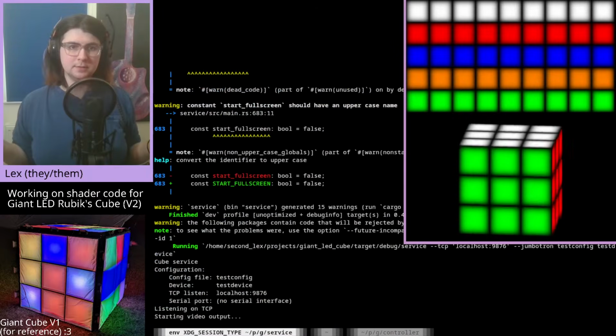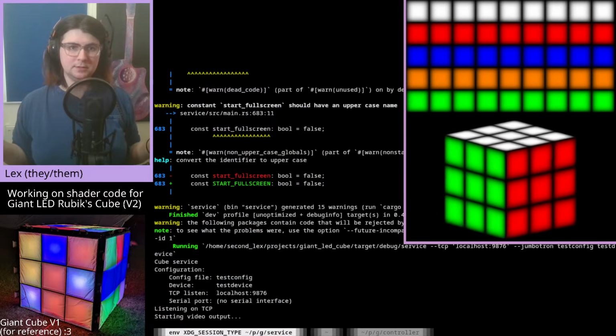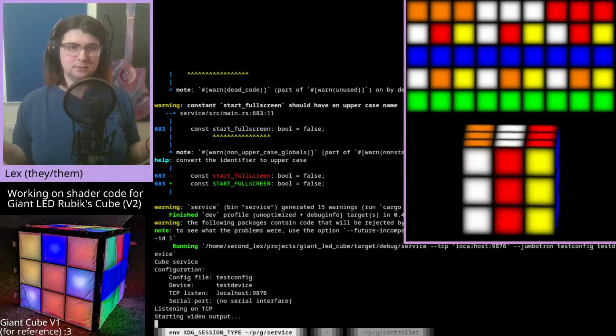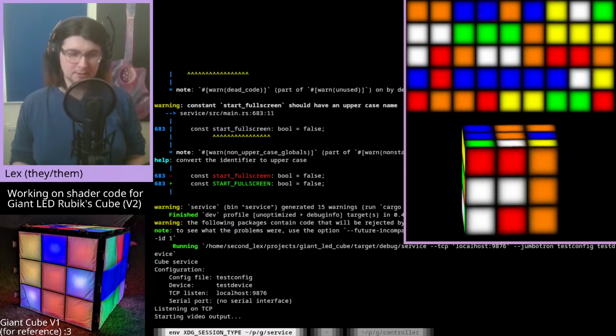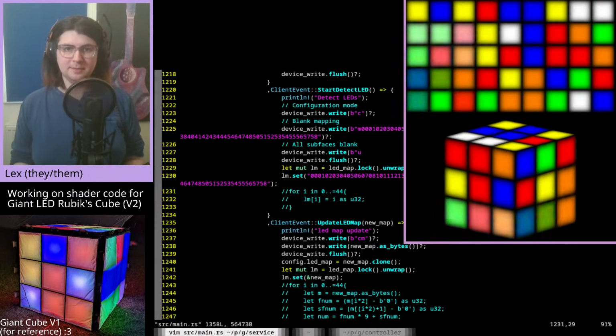Does that work? Looks good. Cool, that's working. All right, new mapping type works.